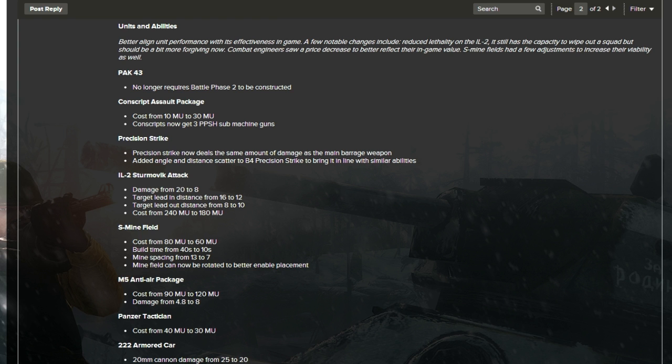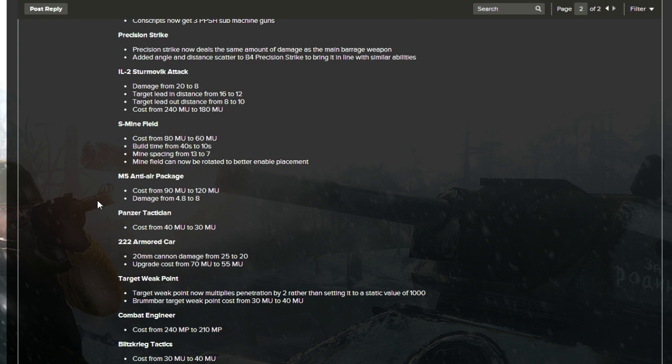Now, the S Minefield, I like that this has been changed. Hopefully we're going to see it come into play, as before nobody used it. I think I only saw it being built once in one of my replays, and it didn't really work. So yeah, it says here that the cost was reduced by 20, so it's now 60 munitions. The build time was drastically reduced. It used to take 40 seconds, which also made it ridiculous to actually use, because your pyos would be there for a long while. It's now 10 seconds, which is much more reasonable.